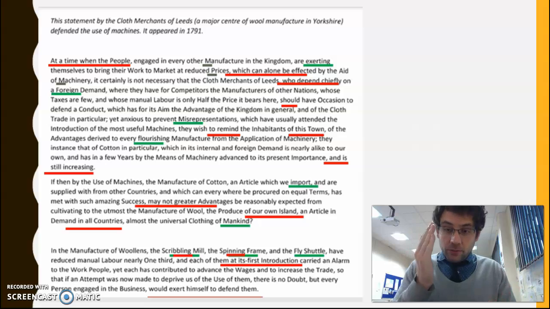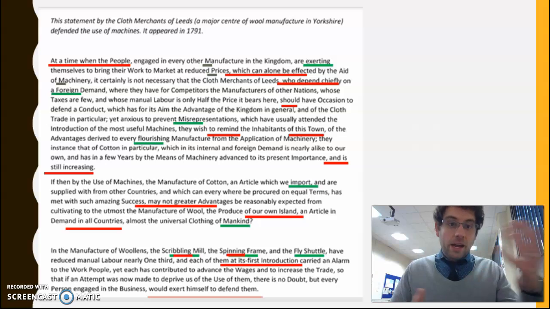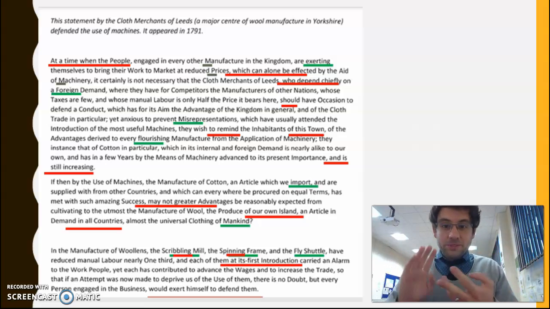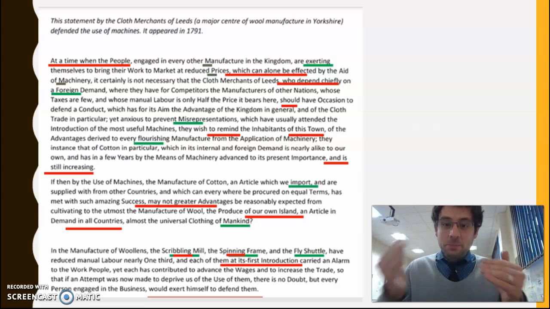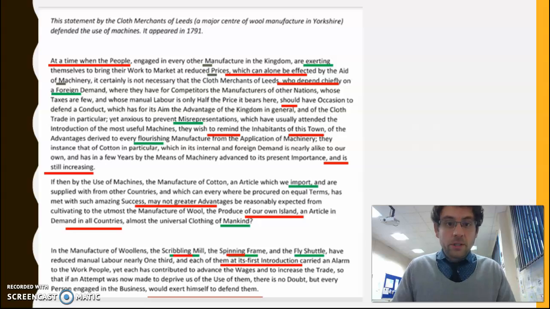If you look at the nouns that have been capitalised, they are the ones that are seen to be important. They're not necessarily proper nouns, they're not necessarily words at the start of sentences, but they are the ones I see as particularly important. So we get manufacture, we get kingdom, we get work, we get market, prices, okay, aid, machinery, and so on. What you could say here is the words that seem to be important, those nouns, are tending to be about prices, about competition, about the market. So again, with that impact of the Industrial Revolution and the increased profit and that rising middle class.